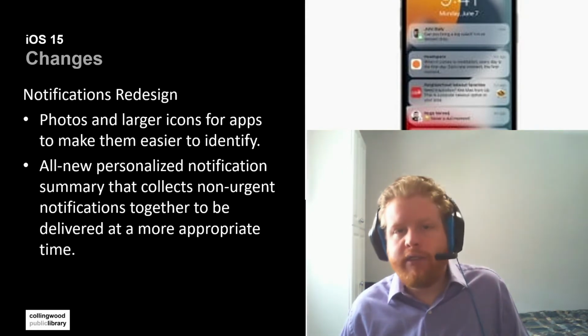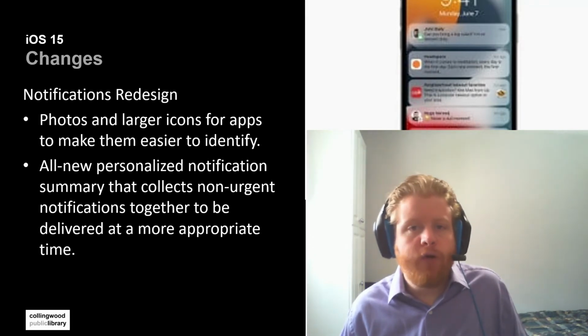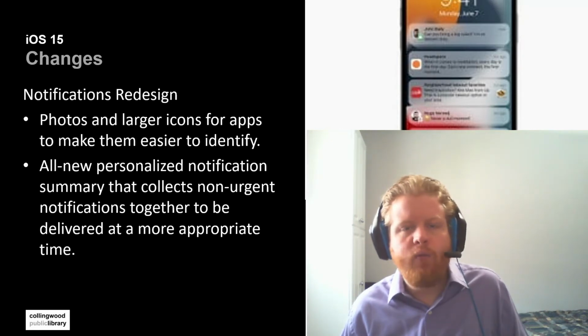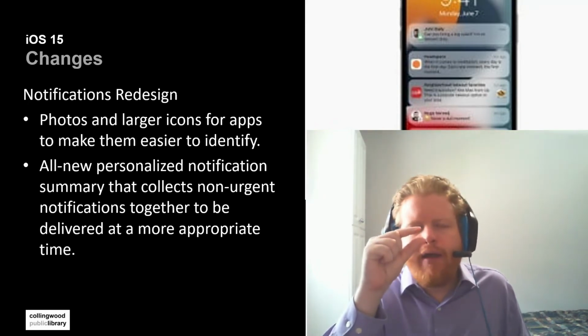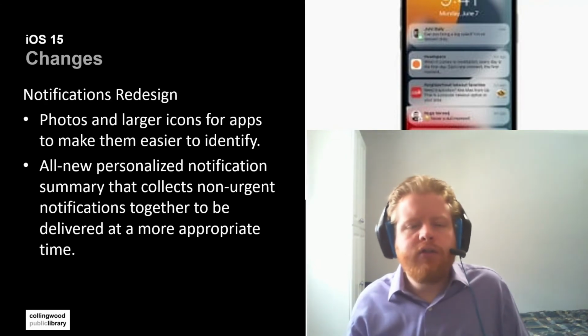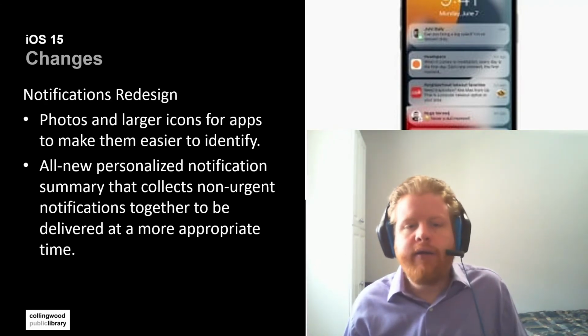What this redesign will look like is we are going to see larger photos or icons of the programs to give us a better idea of what this notification represents. So, right now we might see a really little F for Facebook. It's going to be a lot larger, so it's going to be easier to see what's going on.